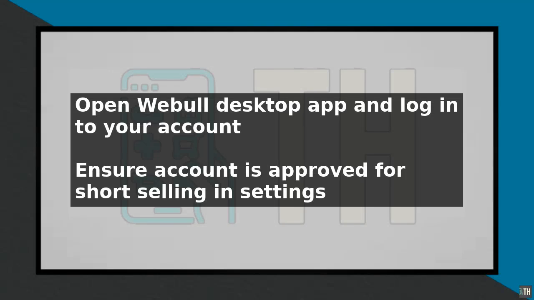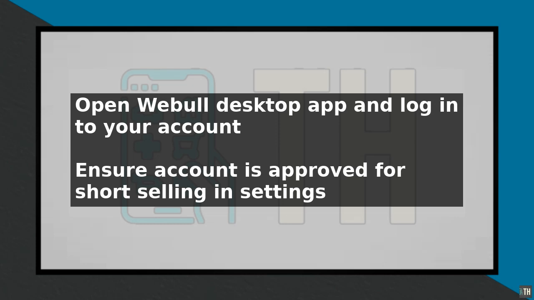To short stocks on the Webull desktop app, you need to understand the basics of short selling and how to use the platform. Short selling is a trading strategy that involves selling a stock you do not own with the expectation of buying it back at a lower price to make a profit.